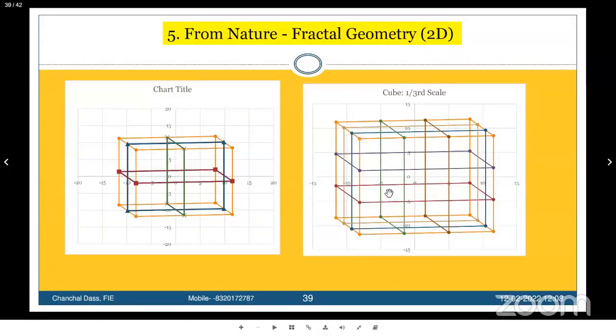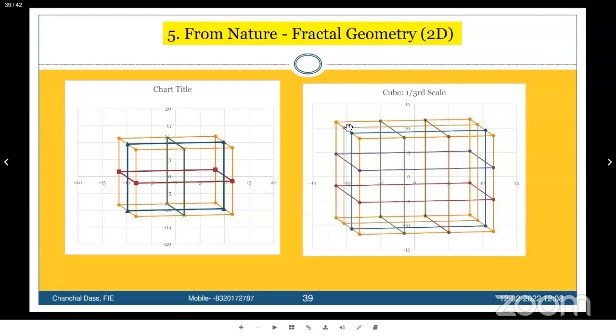And when I talk about fractal geometry, two things matter: one is infinite divisibility and the other is self-similarity. Any object in this world, if you divide it into two or multiple pieces, then every piece should be similar in appearance, and infinitely you can do that. You can divide it 100 times, 10,000 times, a million times, but every time you will get a similar object.